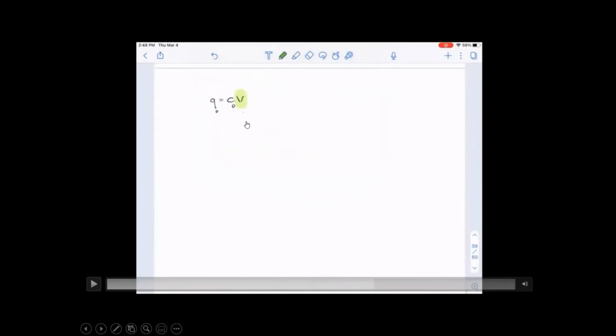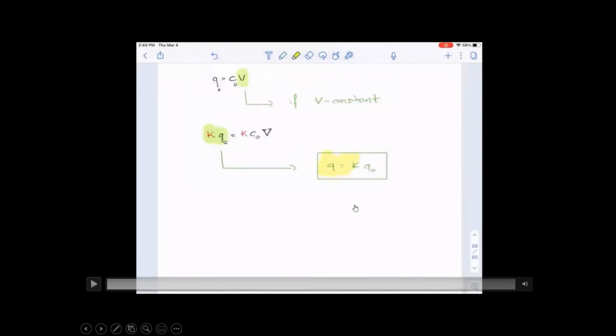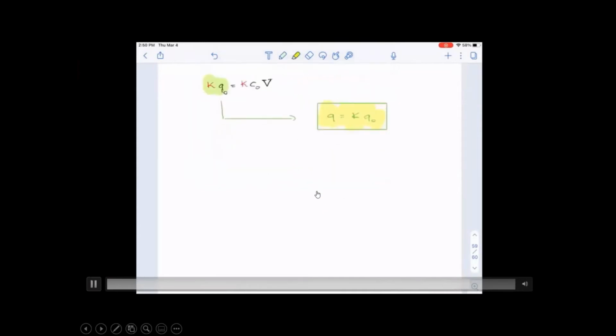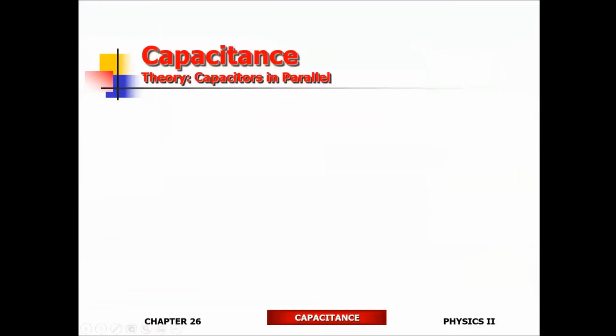This time, I will hook this onto a battery. So it's hooked onto a battery in this case, which means that the voltage is going to be constant. And then as soon as I place the dielectric inside, the capacitance is going to go up once again, and the charge is going to go up. So it's going to be able to store more charge as soon as you hook it onto a battery, in this case. So it's going to increase its charge. Strength of the electric field is going to go down. The voltage is going to go down. Capacitance is going to go up. And the amount of charge you're able to store is also going to go up.